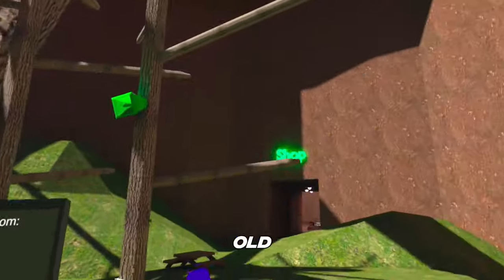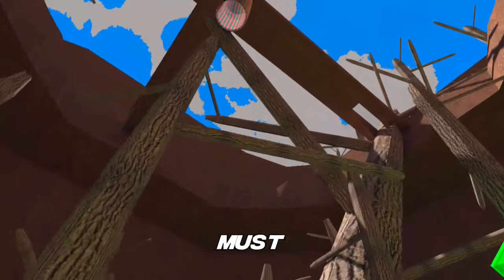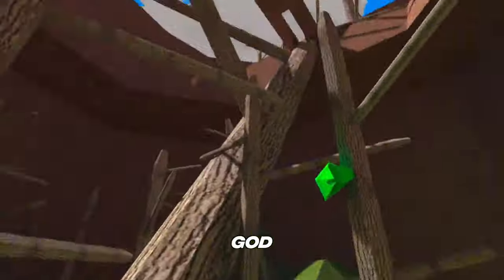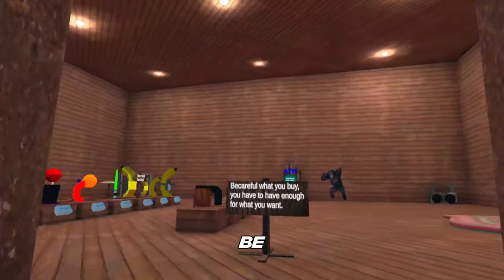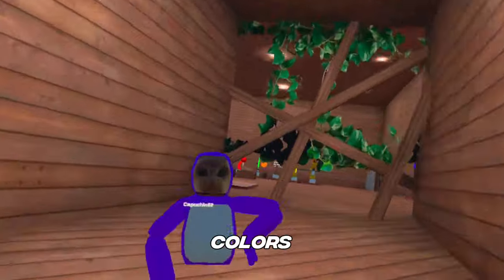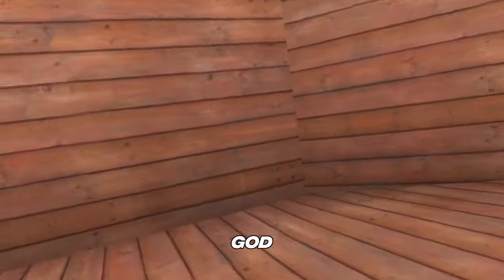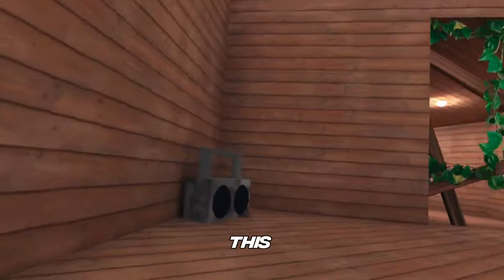We have the old Capuchin music. This must not have changed. Oh my god, look at this guy. Shop. Be careful what you buy. You have to have enough for what you want, which makes sense. Colors. Oh my god! Dude, look at the model. No vents! I want the vents! Open up! Dude, look at this monkey. Monkey. What is this? Oh, that's weird.